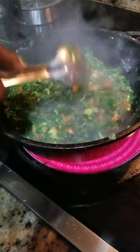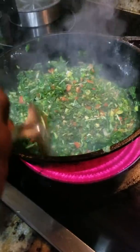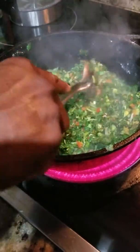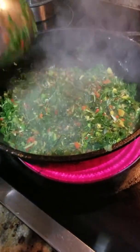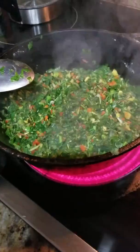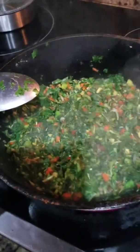Oh, you smell the aroma? Mm-hmm. Let that saute inside there. When you do it like that, you open it up for the life. Vital life. Let that sit a little bit.